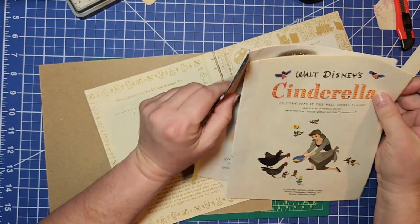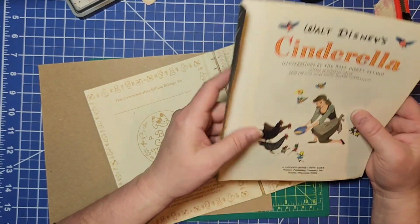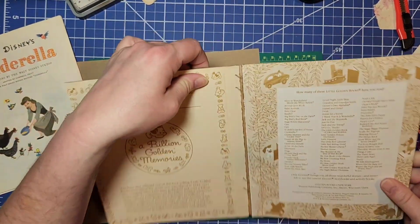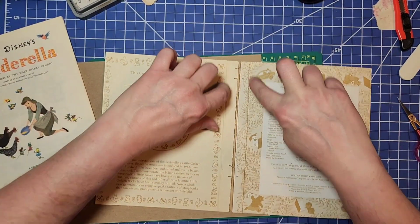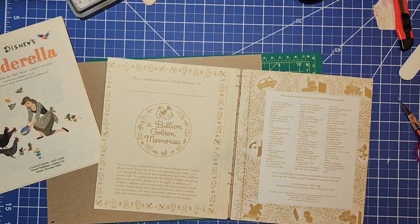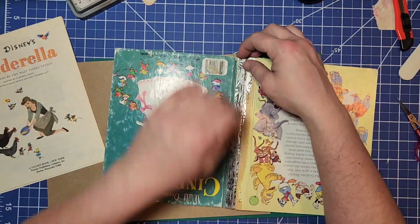Okay, so we have signatures that aren't complete, but we can do something about that. And then we have this book that we're going to disassemble. We're basically going to take this part out and create a new spine. So we need to peel this now.